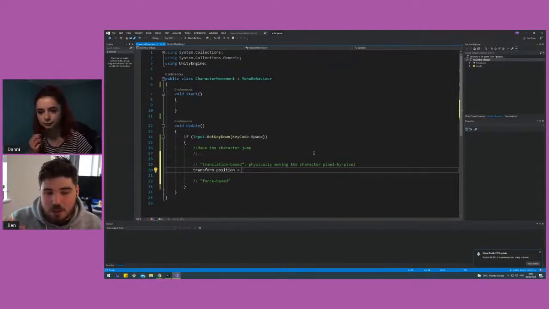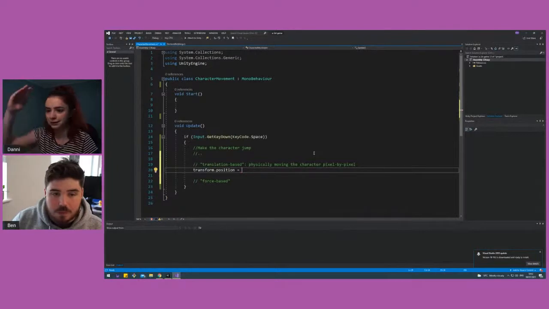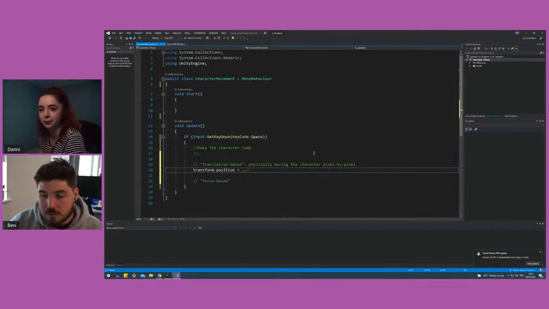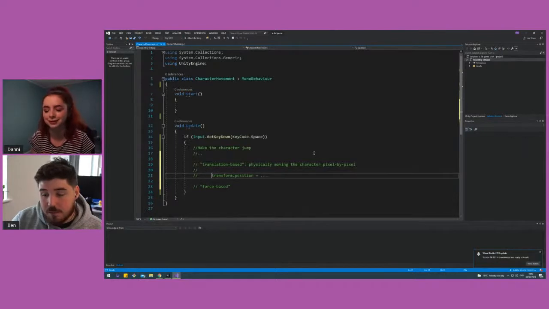We were concerned with quite literally changing the position. We just wanted it to go 1 pixel up or 1 pixel down. It was very specific in what we were requiring the diamond to do, if that makes sense.